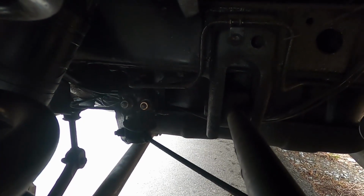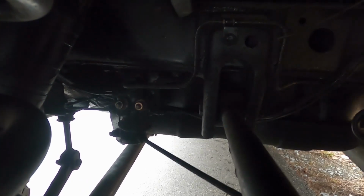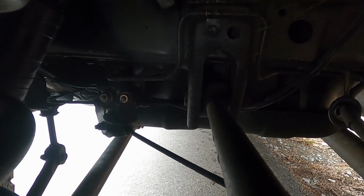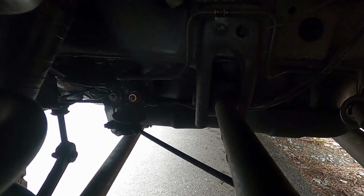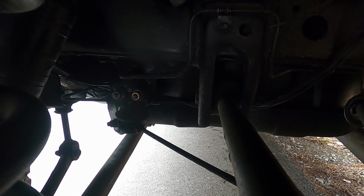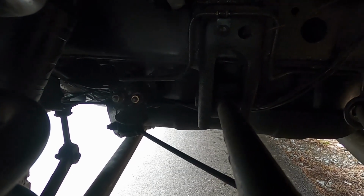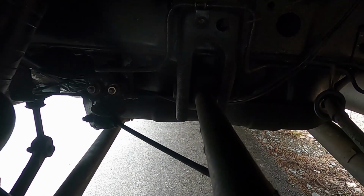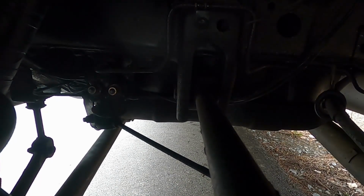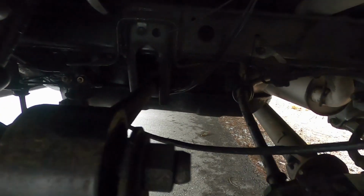Well, everyone, that's it for today. I hope you've learned something, and I really wanted to make everyone aware of this, before you lift your truck, that you need to make this adjustment. And I wonder how many people are out there with lifted 80s that did not know that they needed to do this, and therefore are operating with insufficient braking power to the rear of the vehicle. Once I get the new valve on, I will do a video about that and let everyone know how it improved the vehicle.